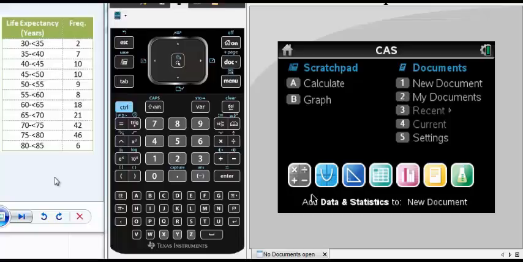Now we'll practice an example of analysis of univariate data. Here the frequency table shows the data on life expectancy of people in 181 countries, which is organized as grouped data in this frequency table. Life expectancy between 30 and below 35, there are 2 countries. Life expectancy 35 and below 40 is 7, and so on.